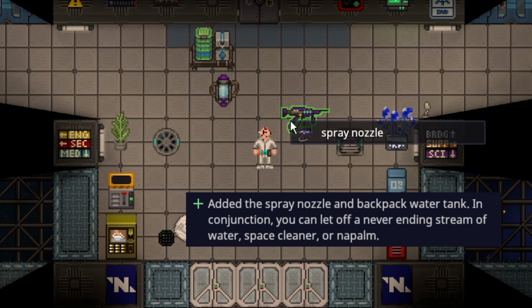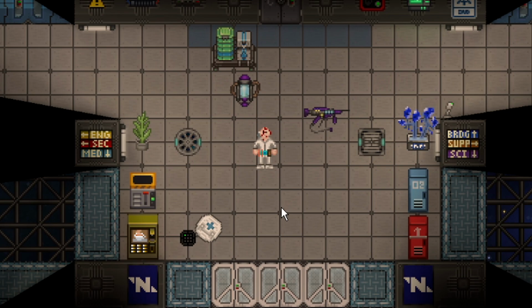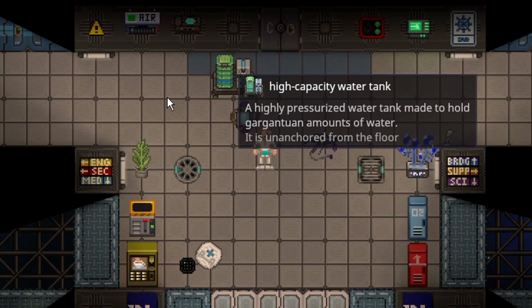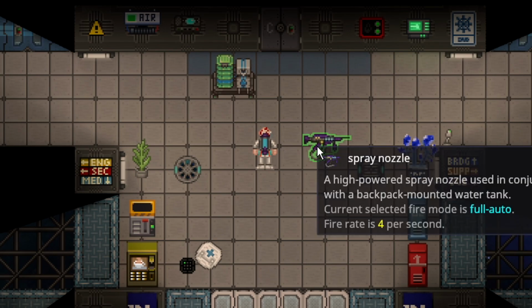Scientists have gotten access to the spray nozzle and the backpack water tank, but the main purpose is that you can make it for janitors. It is a big water tank that comes empty, and you just fill it up at a high capacity water tank, or fill it up with whatever chemical you want. You put it on your back, and it also comes with a spray nozzle, and it even says it's meant to be used in conjunction with the backpack mounted water tank.